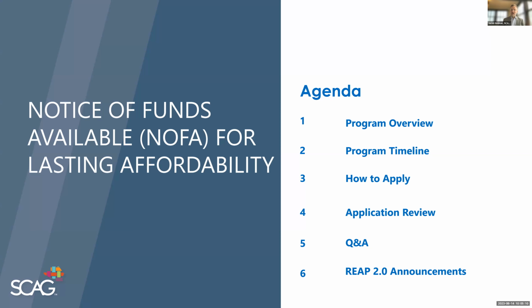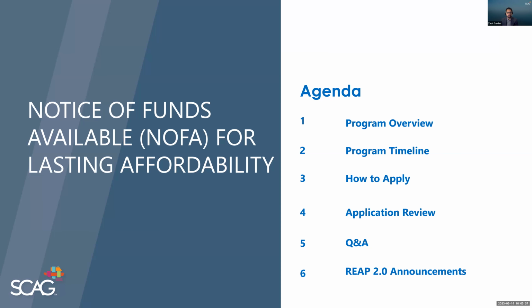So with that being said, I'd like to turn it over to Zach Gardea, who will introduce himself and move us through the first part of the presentation. Take it away, Zach. Thanks, Jacob. Hey, everyone. Zach Gardea, Associate Planner, part of Jacob's small but mighty team, rolling out this NOFA program, among other housing programs within SCAG's REAP 2021 program. So let's get into it.